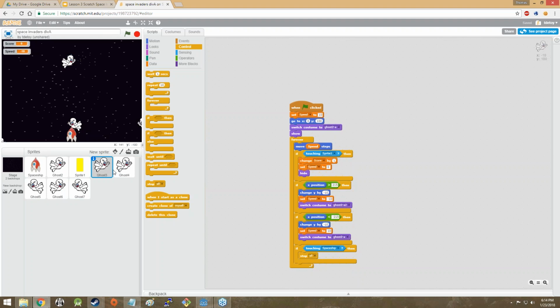Let's put it this way. What happens when a ghost touches the edge of the screen? All right, so he goes out and he bounces back in. Yeah, it's supposed to go the other way and change costumes. How exactly do we make it go the other way?